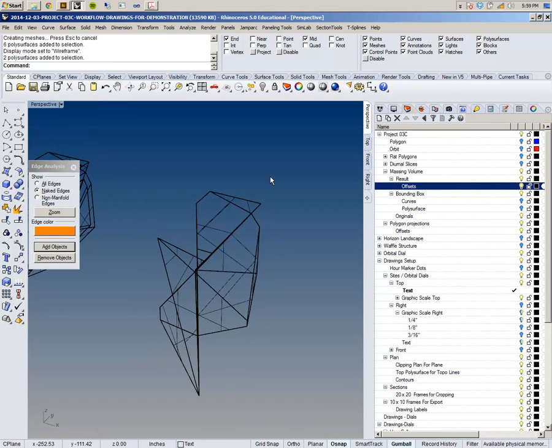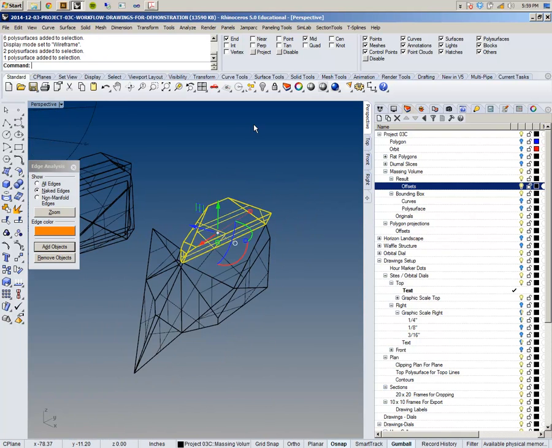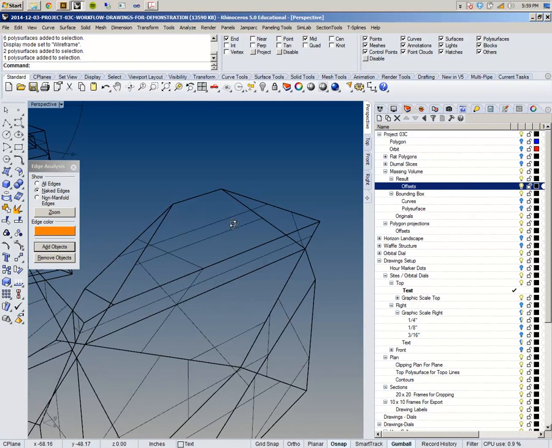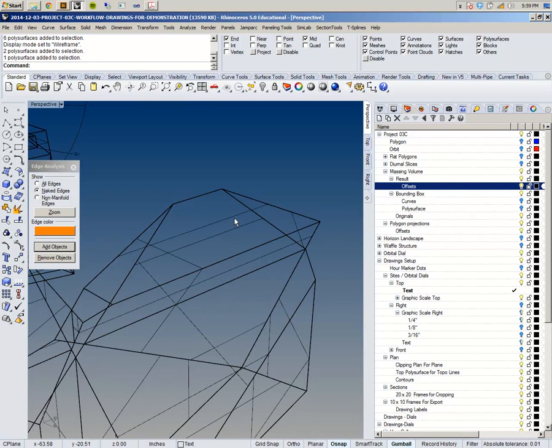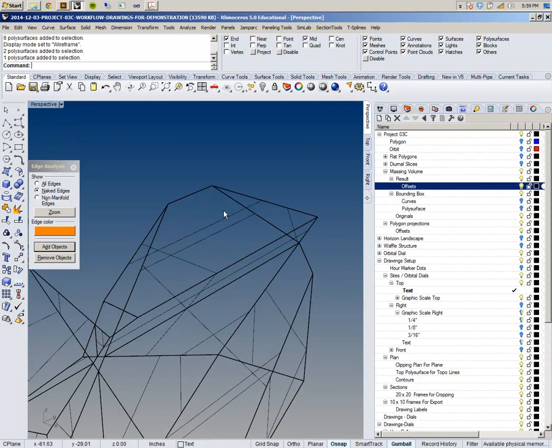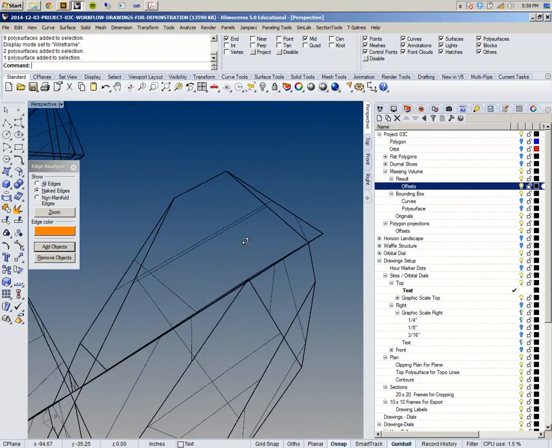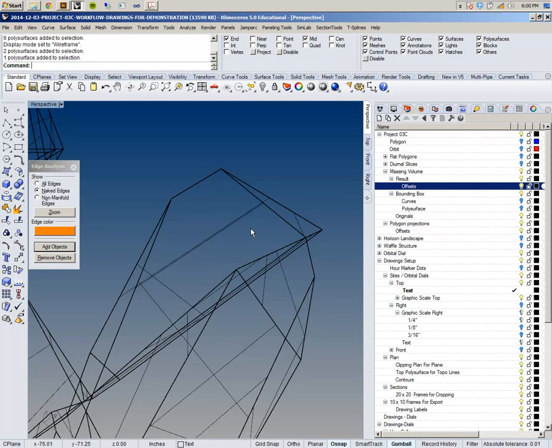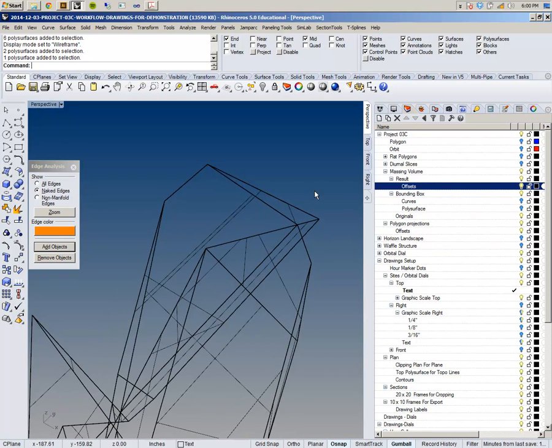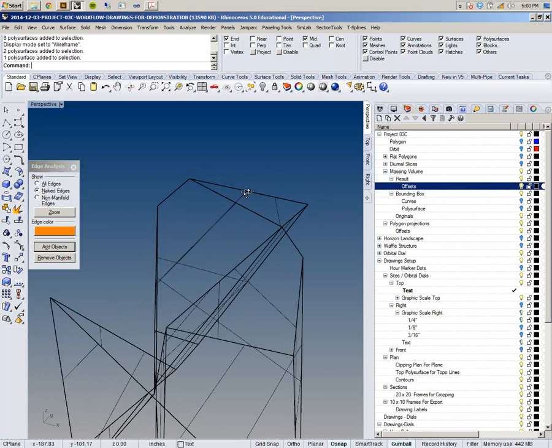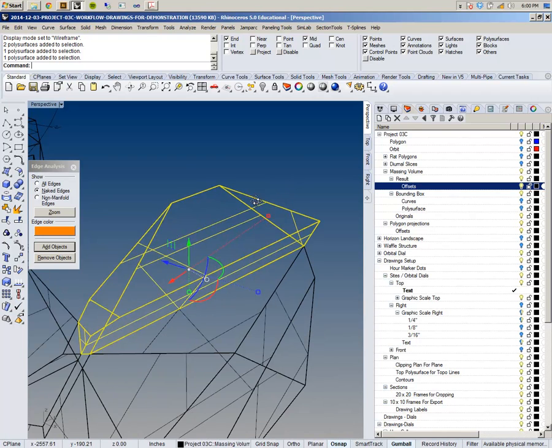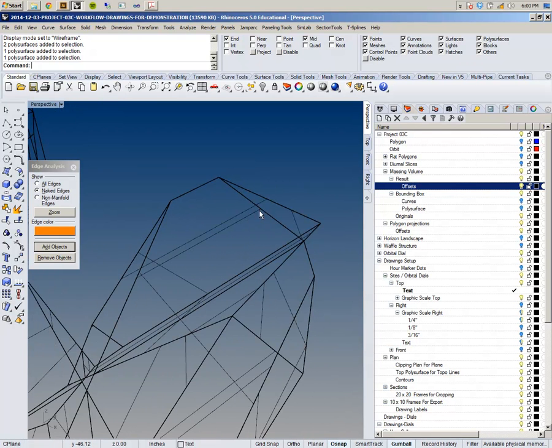There's also a good command called shell, which works kind of like it sounds. What it requires though is that you remove a surface, and when it removes the surface, it looks at that surface. So if I were to remove this surface at the top here, it would look at its direction and say, well, that's the direction that I'm going to make this object. Okay, so I'll run that command.